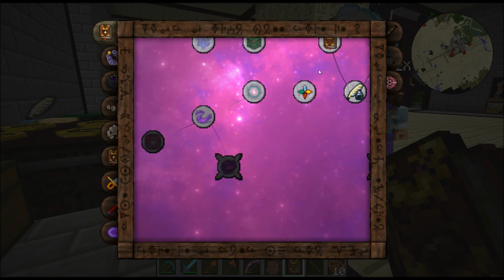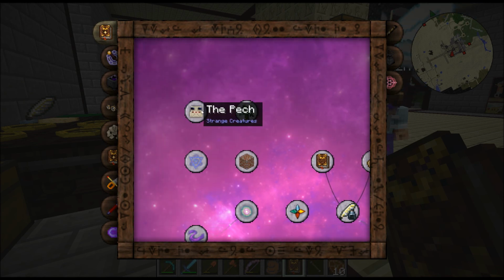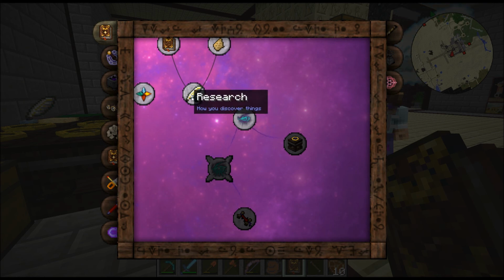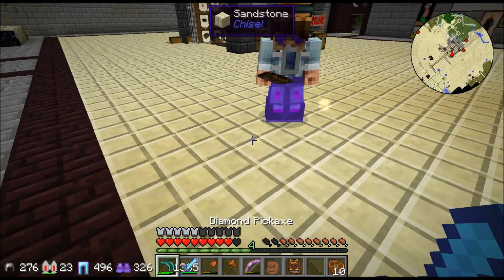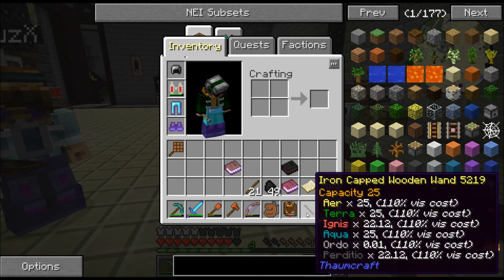How do you get the Thaumonomicon, though? You right-click a bookshelf with your wand, yeah. Okay, so I need blaze rods or blaze powder or magma creams. I need stuff with magical aspects. How do I make a wand?